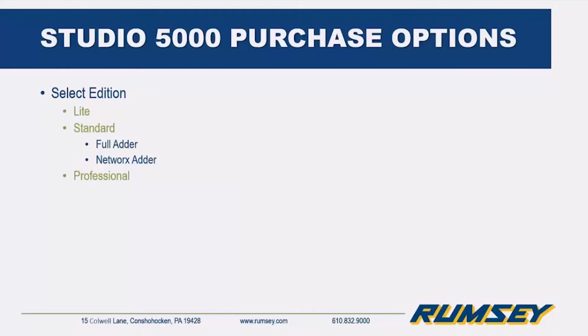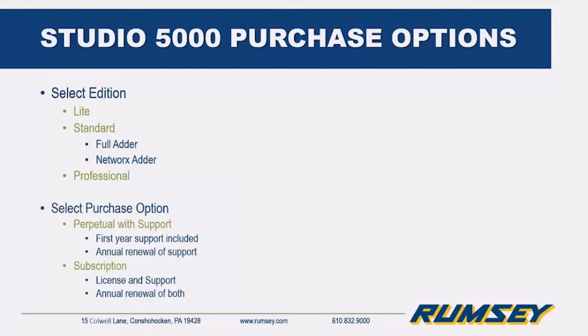The other big change that's coming, that might be new to some people, is that it is now going to be purchased as 2 options. Perpetual with support is what everybody's used to. You buy the license, it lasts forever, and then you just add support onto it. Now the first year of support is included in the initial purchase price, which goes back quite a few years to when that was the case. And then it's just an annual renewal of the support for that license.